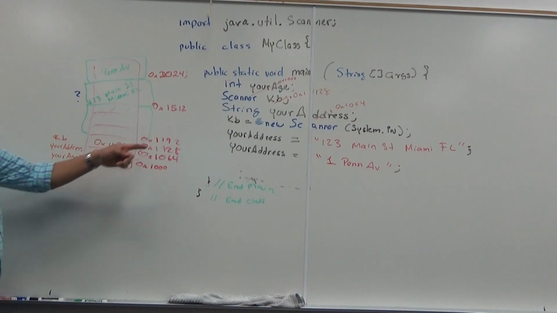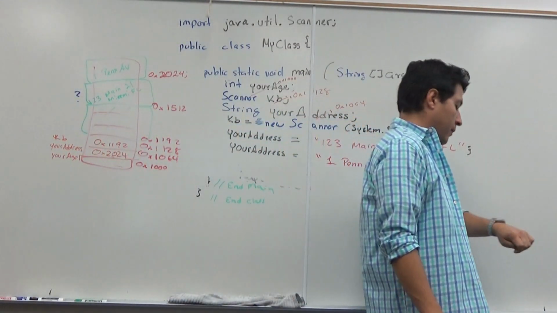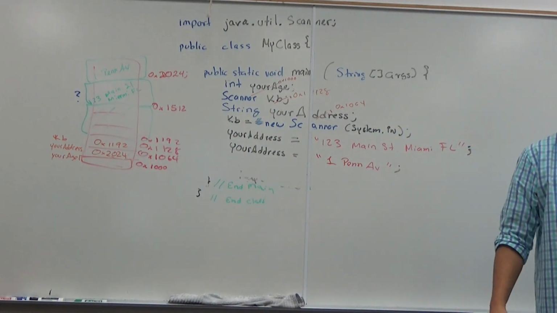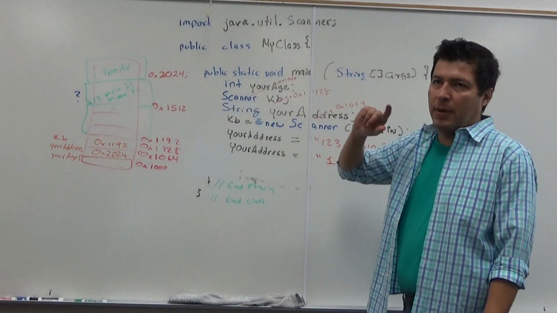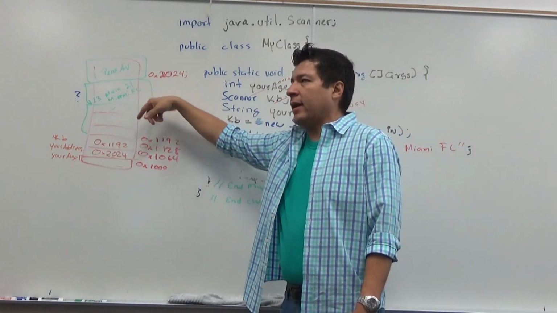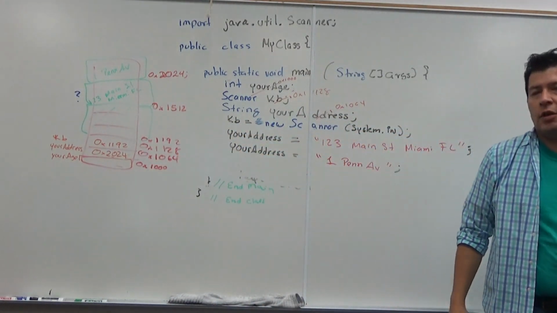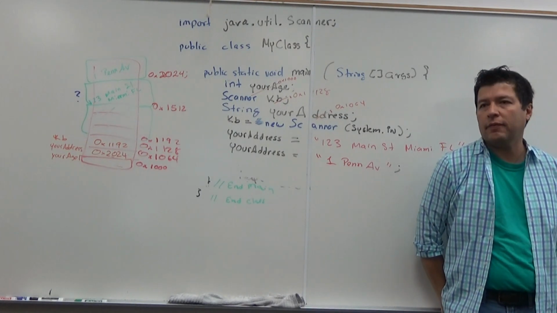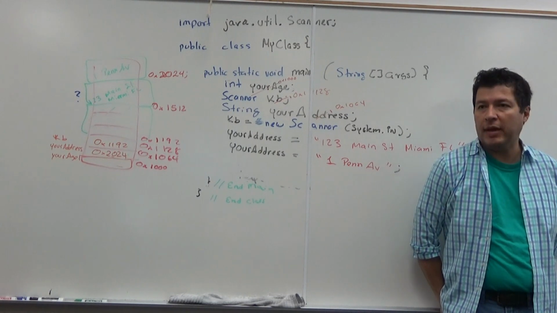So string is an object type, but it behaves as a primitive. Or you can use it as if it were a primitive. But in the back end, it actually works as an object, and that's built into the Java SDK. It was built by design since the beginning.